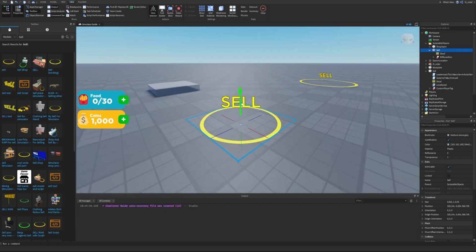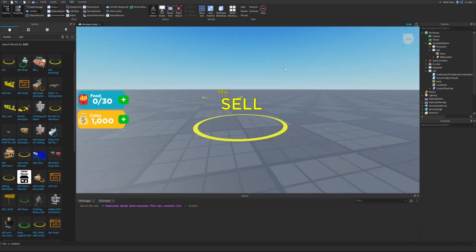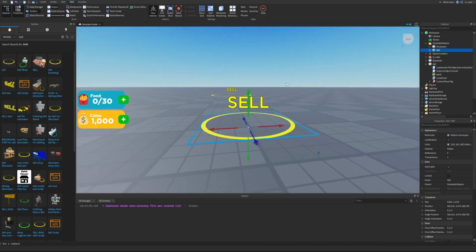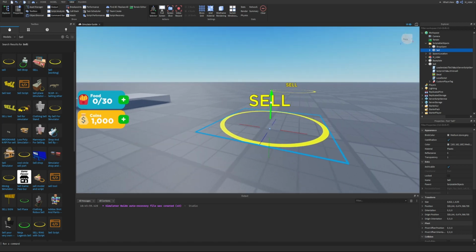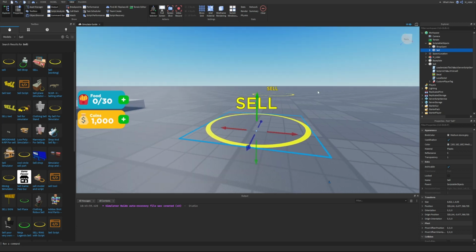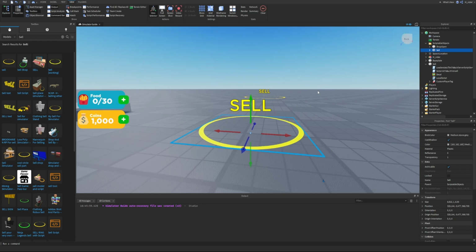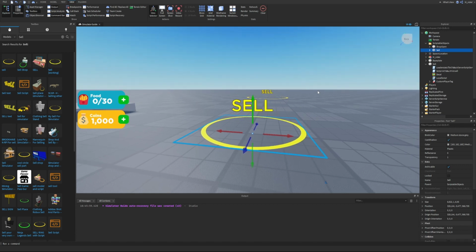So what we can do is we can just move this like that, and that will be good. Now, one thing to consider is, remember, the way that this is going to be set up when we script it is whenever the player touches this specific part, they will sell all their current food and receive coins. Because of what we just did, which is we basically lowered the part almost entirely into the ground, you could experience certain issues like the player not touching this specific part because of how low to the ground it actually is, and that could cause our script to not get triggered.